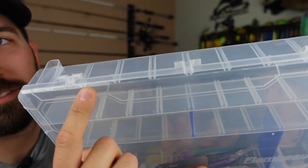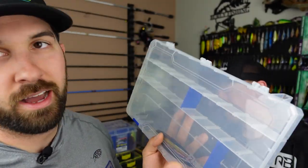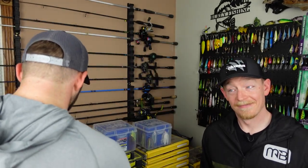These are an inexpensive box, that's what you're gonna get. It's not heavy duty, but it will keep your tackle from rusting, which is valuable. And keep it in a box.